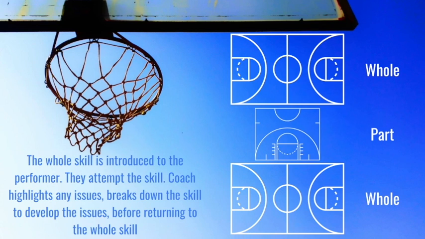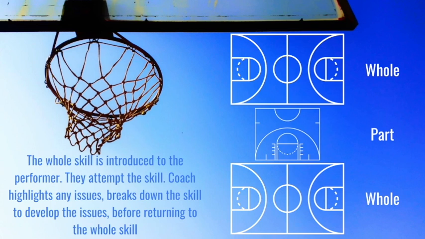So for example, if you're the type of person who chucks the shot put and it's not on your neck, so it's a foul throw and you're going to dislocate your shoulder, I'll send you to that practice where you're against a wall and it's physically impossible to throw. Your hand has to come out straight against your neck. And when you practice that a number of times, you come back in and you're back in the whole skill practicing it. And this can be done in a number of ways.